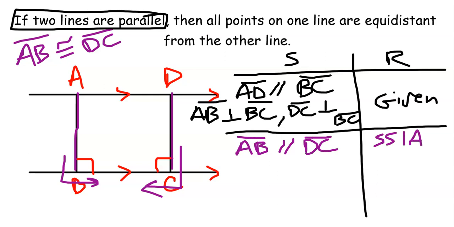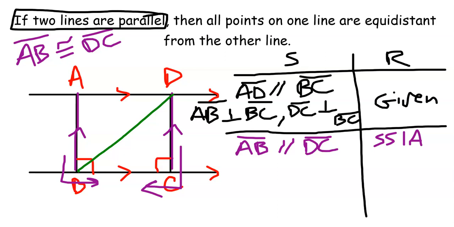Great. That is now incredibly helpful, because now that we have sets of parallel lines, we can talk about angles like alternate interior angles, same side interior angles, all of those different things. And so what we're going to do is we're going to draw a transversal from B to D. We don't have to say that we're constructing that. We can just add it to the diagram, and there it is.